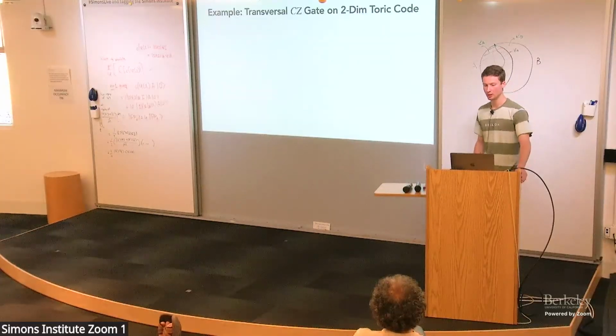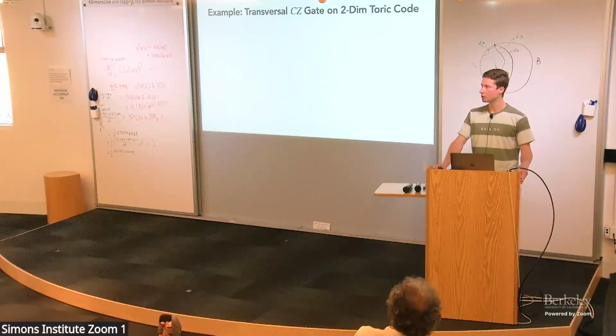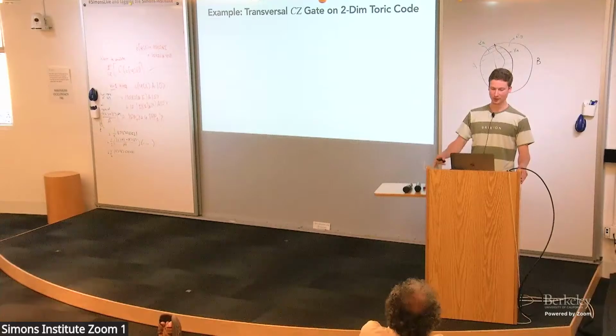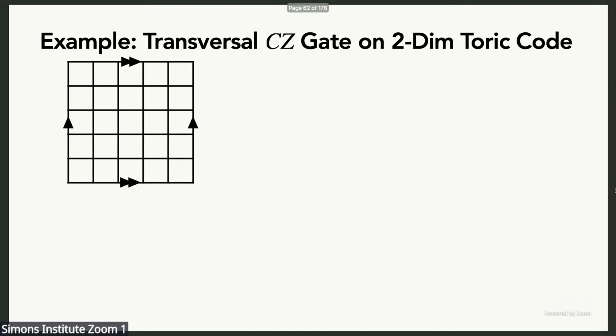Great. So I'll now try to give a few more details on the 2D toric code. Specifically, I'll try to give you a proof that the 2D toric code supports a transversal CZ gate. And if you just take this exact proof and move it up one dimension, you get an airtight proof that the 3D toric code supports a transversal CCZ gate. And this is really the fact that we're going to be trying to generalize to better LDPC codes. And the nice thing is we can see it pretty visually.